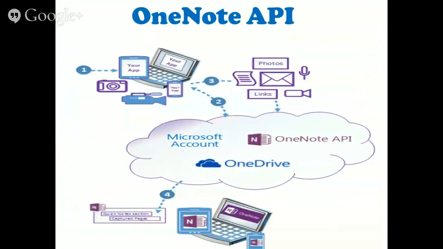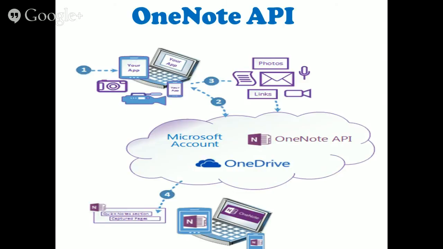I think most of the people who are listening to this are developers, and they are developing a couple of apps, any kind of apps. And the OneNote API, if you are familiar with the web API concept of ASP.NET, you can use it in the same way. OneNote is also exposing a couple of APIs and all those methods, whatever methods you want, get, post, and all your methods. And this is the way it will be used. So you have everything in OneDrive. What we can do is, in your apps you can use the OneNote API, and from your apps you can send it to OneNote.